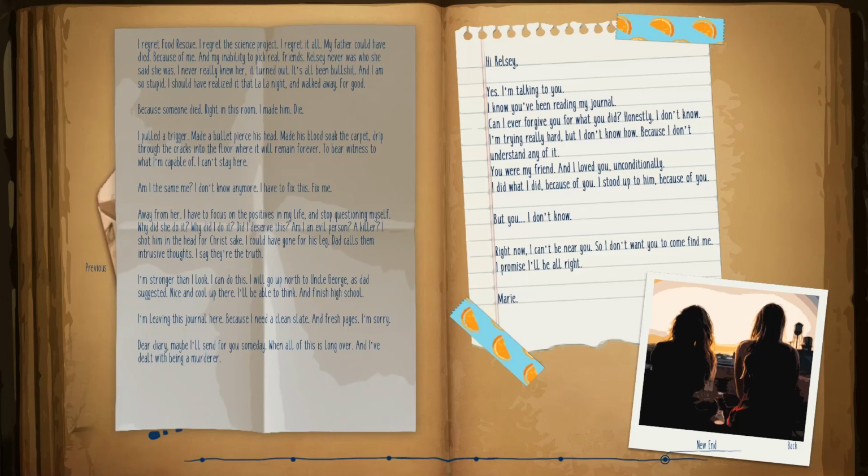I know you've been reading my journal. Can I ever forgive you for what you did? Honestly, I don't know. I'm trying really hard, but I don't know how, because I don't understand any of it. You are my friend, and I loved you unconditionally. I did what I did because of you. I stood up to him because of you. But you, I don't know. Right now, I can't be near you, so I don't want you to come find me. I promise I'll be alright.